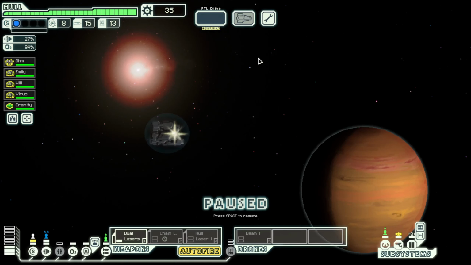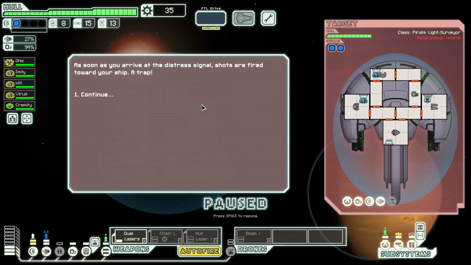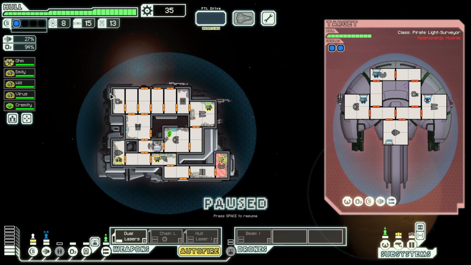Distress beacon. As soon as you arrive at the distress beacon, shots are fired towards the ship. A trap! Beam. Damn. 2 shields again. That sucks.